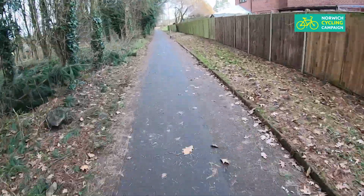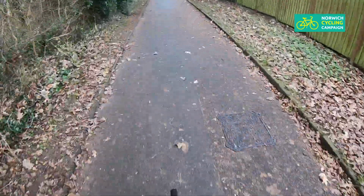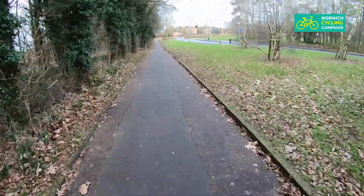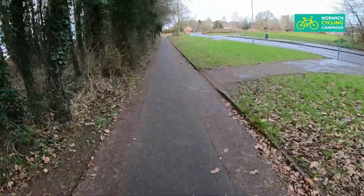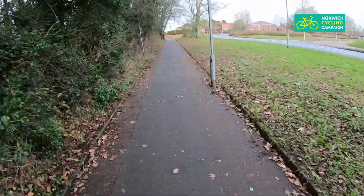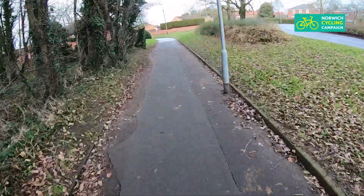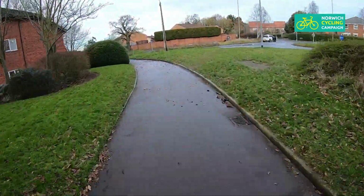But one of the places it does sort of go is to the Longwater shopping centre, and beyond that across Queen's Hills and into the Ringland Valley, which opens up some really nice country cycling routes. It would also take you across the A47 at the Longwater interchange, but that's a junction that was never built for anything other than motor traffic, and it's an interesting story, but for another time. On this trip, we're going to go to the Ringland Valley.